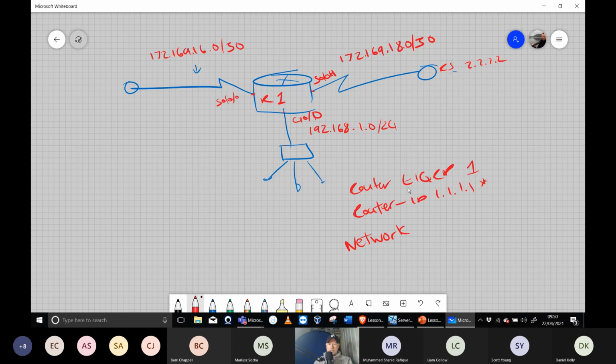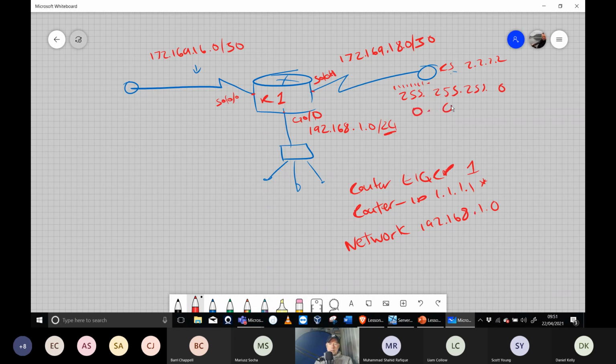Network, space, and this first network here would be 192.168.1.0, and then the subnet mask for this would normally be 255.255.255.0, but you invert it. For every 1 in the subnet mask, you change it to a 0, and every 0 you change to a 1. So if I change all the 1s to 0s in the binary version, it's 1, 2, 3, 4, 5, 6, 7, 8, so if I invert those to 0s, it would just be a 0.